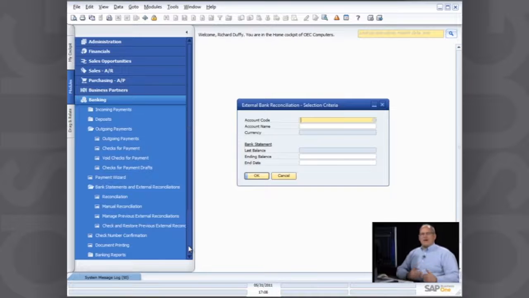Now I'm also able to go in and print a number of different documents off the reconciliation that I've done. I'm also able to call up that reconciliation again if I want to. But for now, in the demonstration process, that's as far as I want to go with demonstrating the functionality in the banking system.